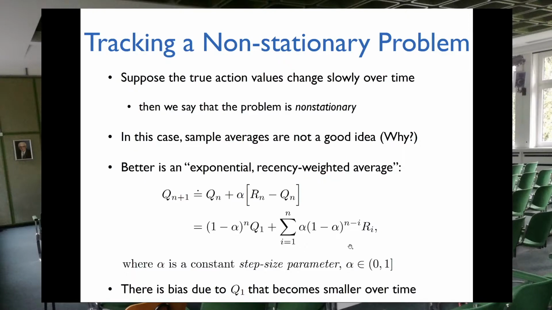Remember that alpha should be in the interval 0, 1. So if you have here a decimal number and you apply some exponent, if the exponent is large, since this number is decimal, the result is going to be a smaller number. So as you increase the exponent, the result is smaller, and as you decrease the exponent, the result is larger. So a reward that was obtained in time step 1 will have a very small value or weight if we are now in iteration n.